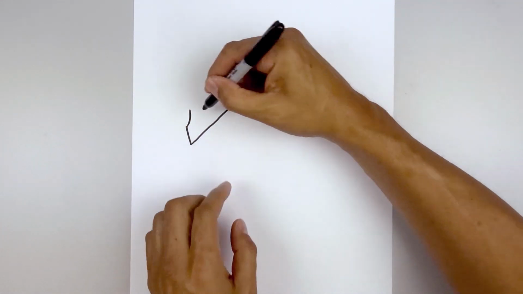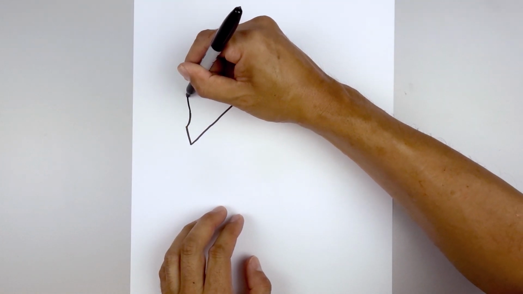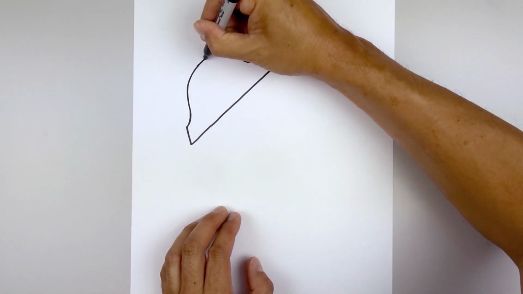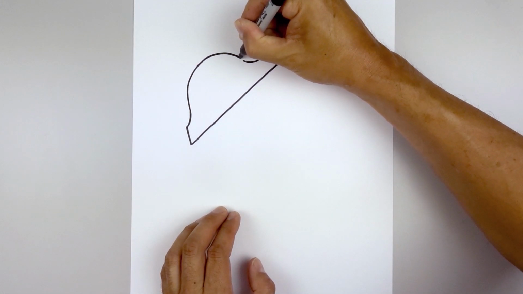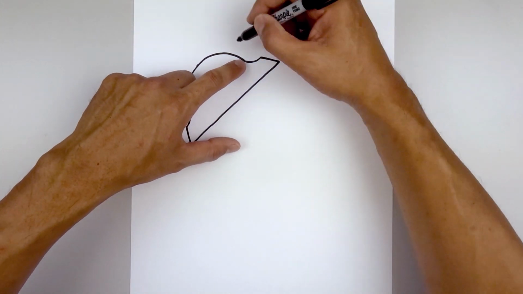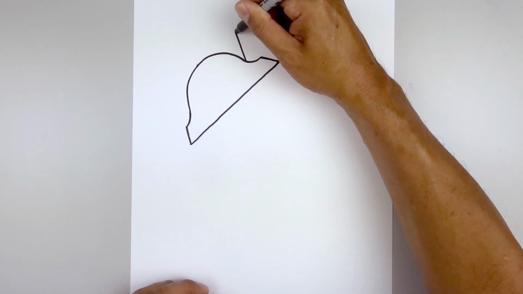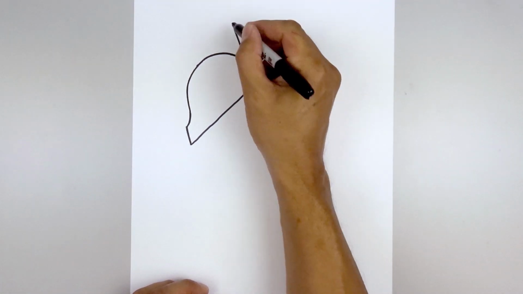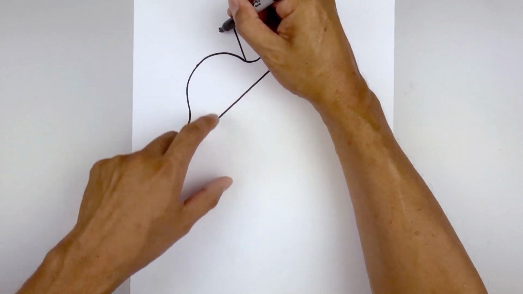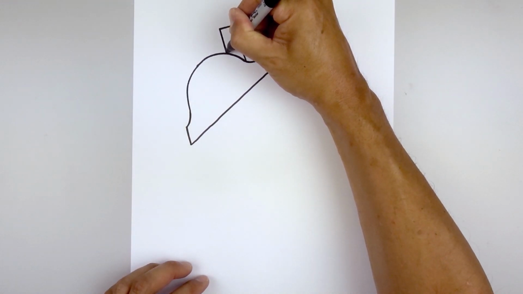And then we'll connect the tops with a curve. Let's go up in the middle, round this out, and just pull this out and then down on the right side. And then from the top of the hat, we're going to draw a straight angle line going up and out towards the left. Let's flatten off the top, and then we'll just pull that back down on top of the hat.